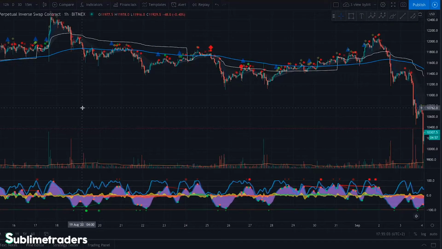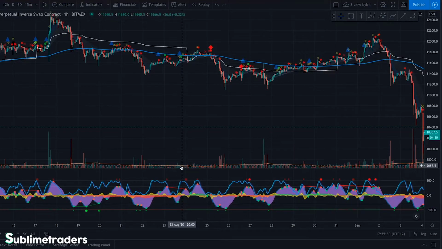So now that we know what happens when we have all these icons right here, I will just repeat so it's clear for you guys. The blue triangles is a trend change. Everything that is red is bearish. Everything that is green and yellow is bullish. And never forget to confirm your entries with the Sublime wave indicator you have in the bottom.